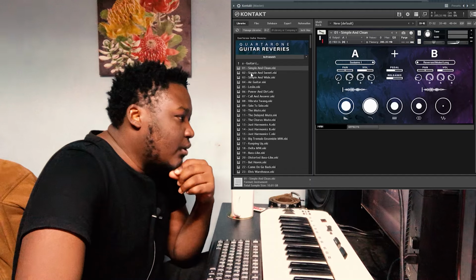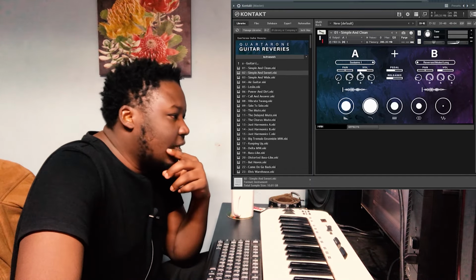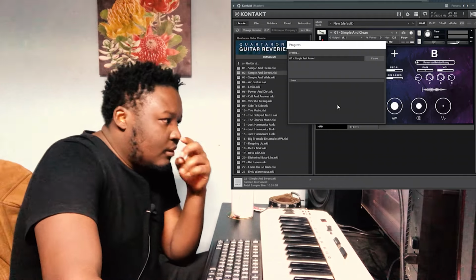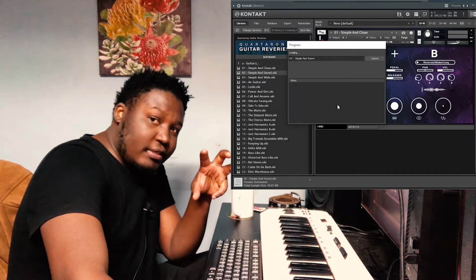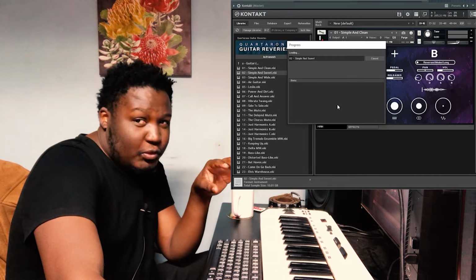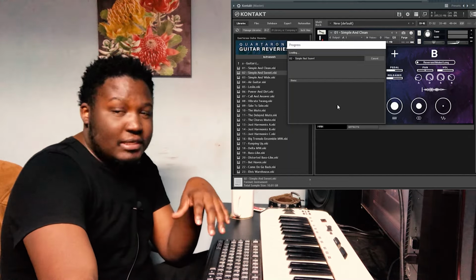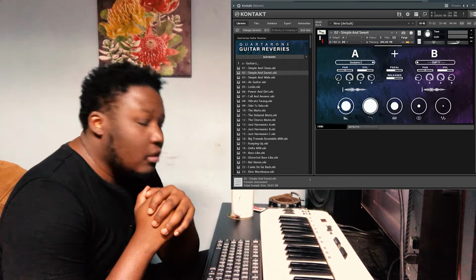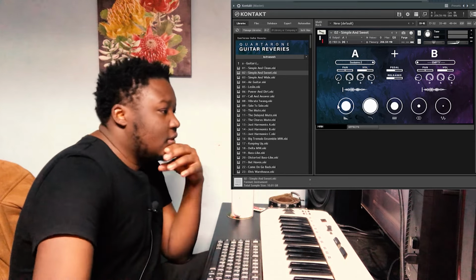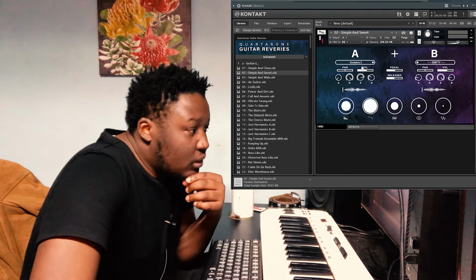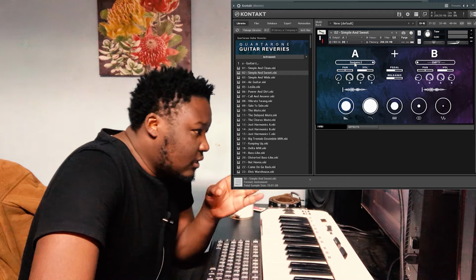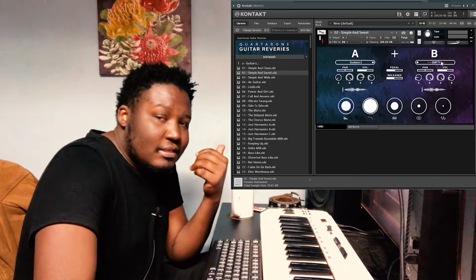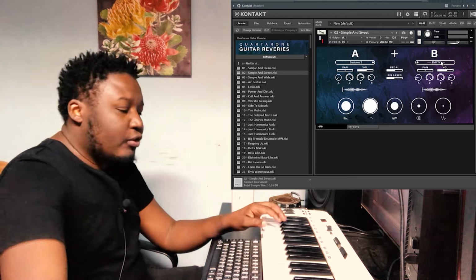I'm going to take one of the presets here and load it. The only difference here is that it takes a little while to load. But every time I'm done loading, I'm like, hey man, it was worth the wait. So you will notice this new preset that we have, Simple and Sweet. It has this sustains too, and this side is empty, meaning it just plays on A. And then we're gonna try and play some.